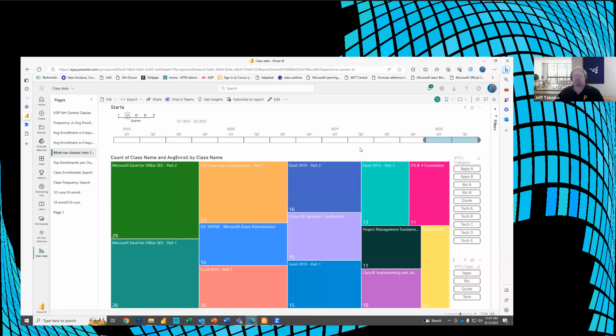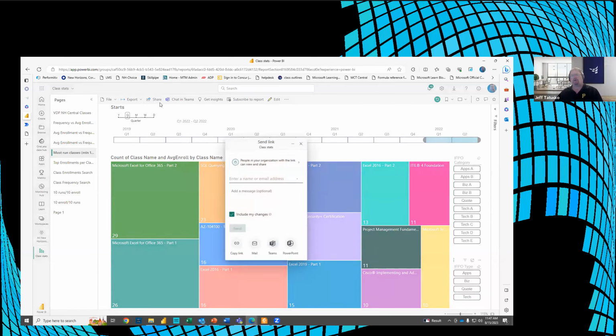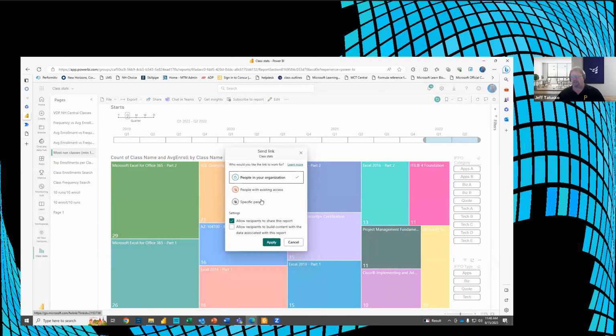There are a lot of different ways that I can use this. If I need to share this information, okay, now I can share it. And you can see that a lot of the sharing is very similar to what you might see in SharePoint or in OneDrive or something along those lines. So if I click the link here, again, I could choose just to share it with specific people, so that they can go in there, pull up whatever information is necessary, and then I can use that.